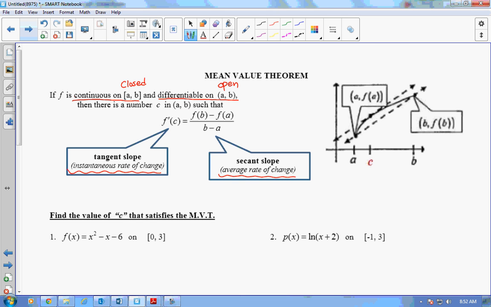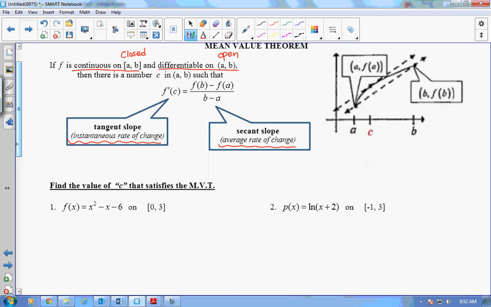And there's another picture. So, we're going to find the value of C without looking at the graph, using functions. F of x equals a quadratic, x squared minus x minus 6. So we need to find f prime of C. What does that mean? Tangent line. So how do we find tangent lines? Take a derivative.